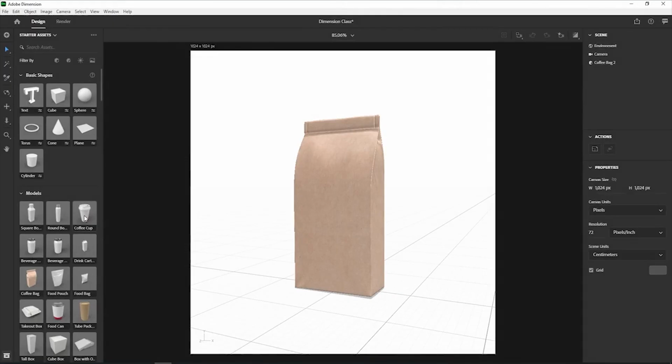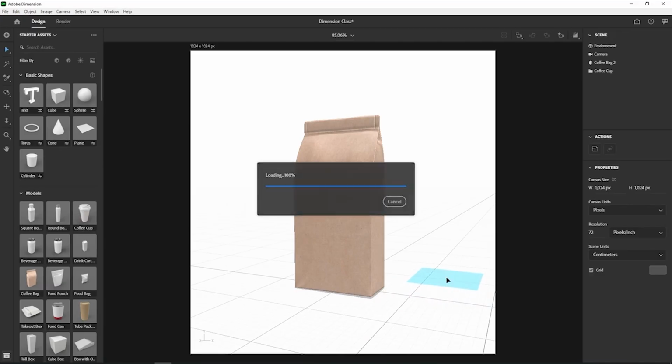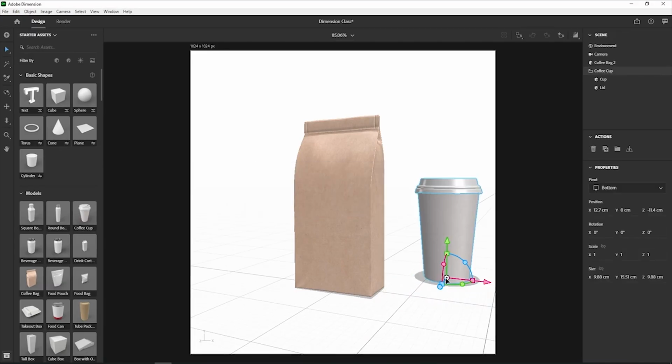Okay, so since this is a coffee branding, I'm gonna pull up a coffee cup that I will add to our scene. Again, you can just do that by dragging your coffee cup. For this one, I intentionally placed it far because I'm gonna teach you another tool that you can use in Dimension.